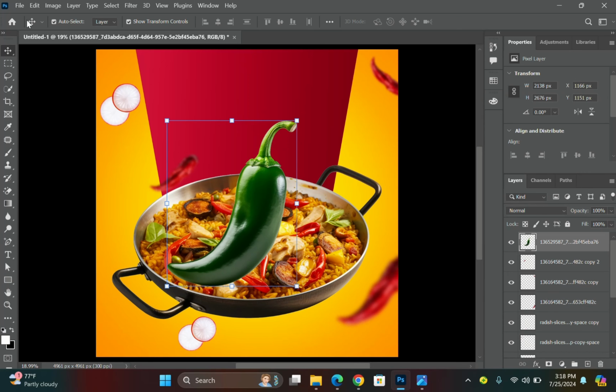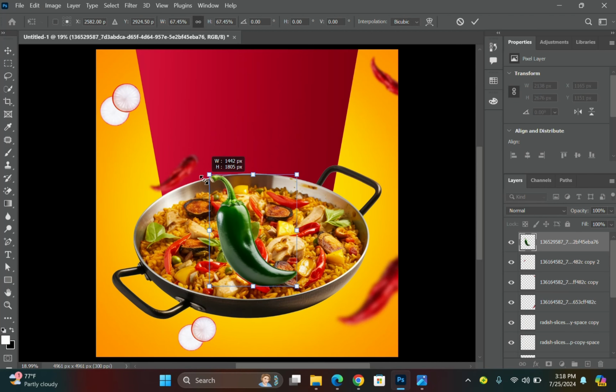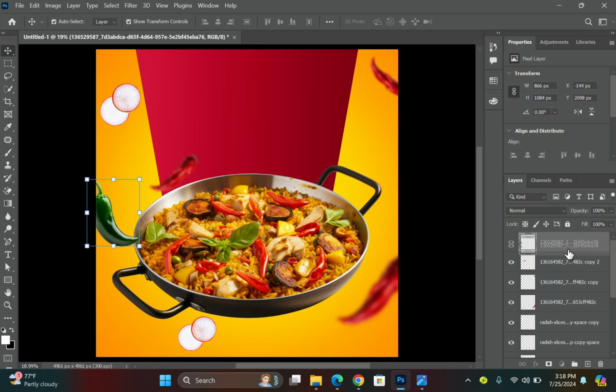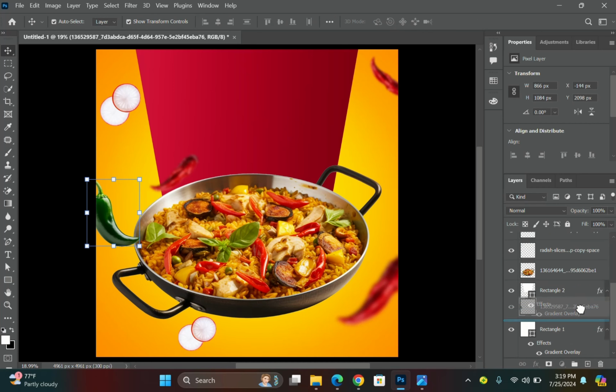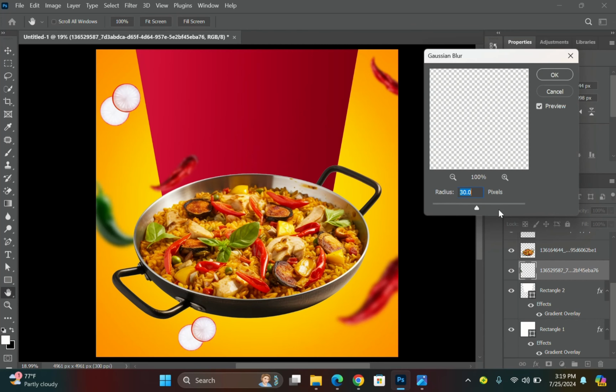So you select your image, go to edit, transform, and flip horizontal, as simple as ABC. We need to let this pepper go behind our food, so you can just select and drag it downwards and put it under our food, just like this. We need to give it this blurry shape over here, so you go to filter, blur, and Gaussian blur, and 30 is okay.